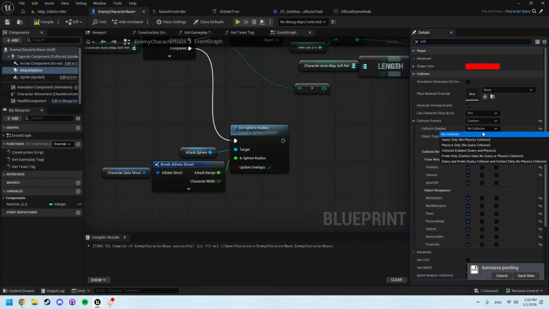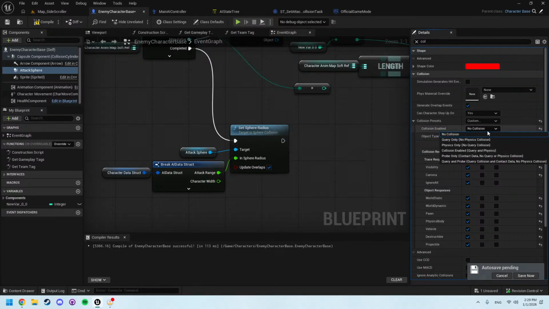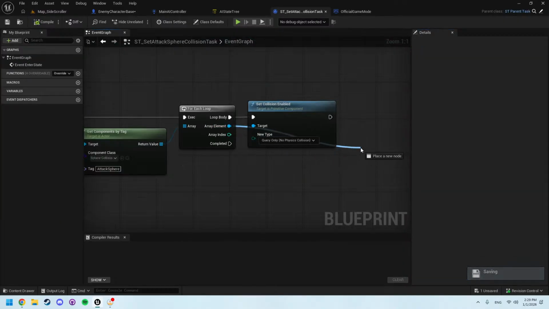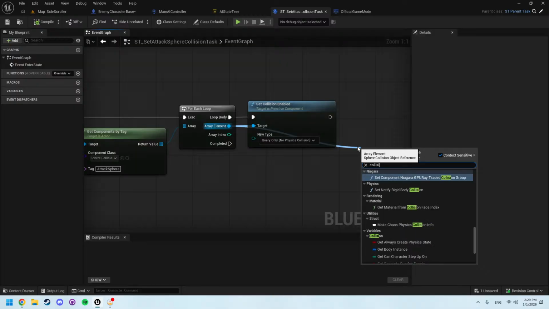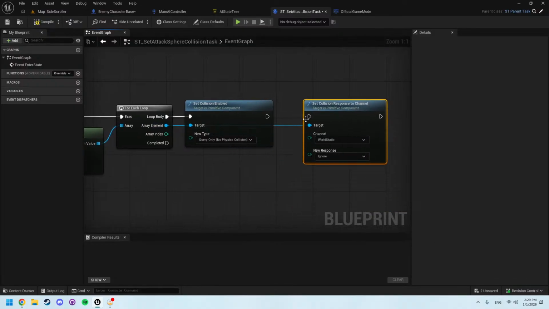So yeah, we'll have the collisions enabled be set to none, and then we'll go to query. But then we also need to set, what is it? It's response to channel, pawn response overlap.